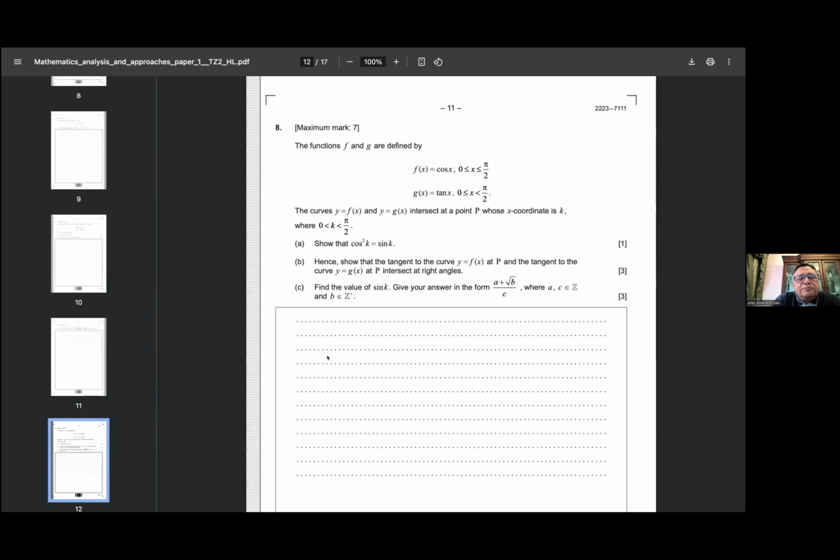So we have to basically find the point of intersection k, right? Yes. So how should we do it? Basically, we are going to equate the two, right? Yeah. So we are given f of x and g of x, both should be equal. F of x is cos x, g of x is tan x. Both are in 0 to pi by 2, so we'll find k there, right? So tan x, you could also write this as cos x equals sin x over cos x, right? Cross multiply.